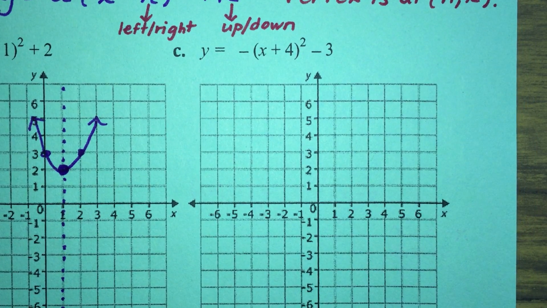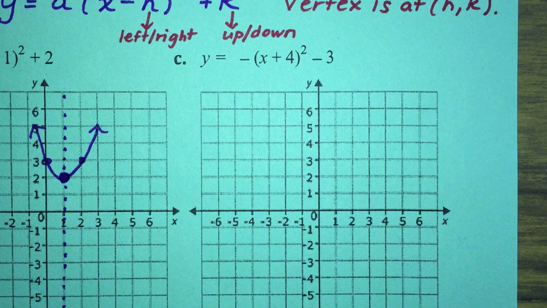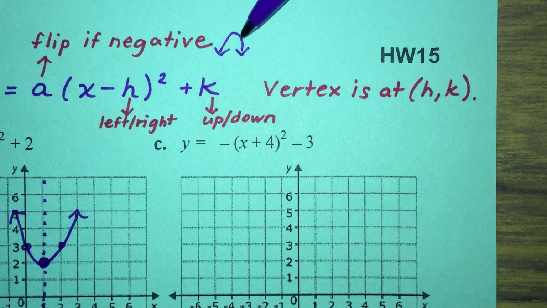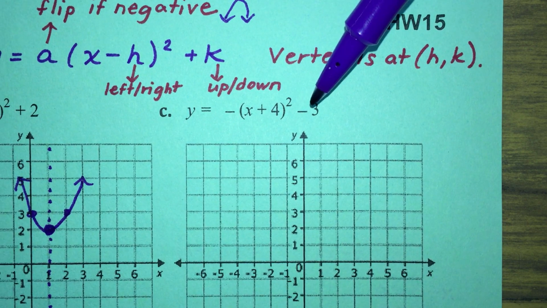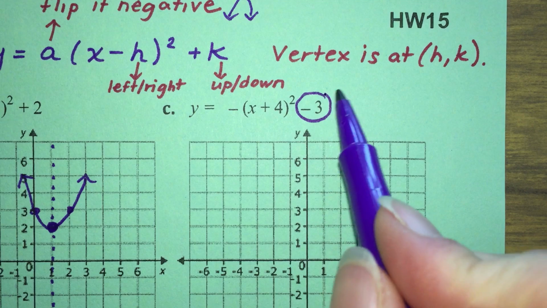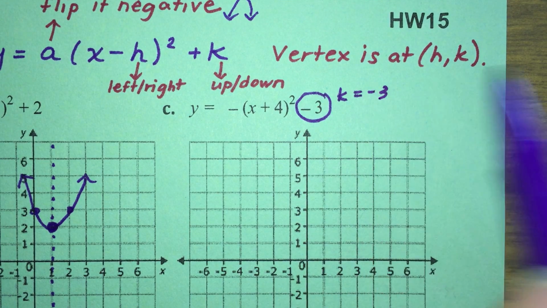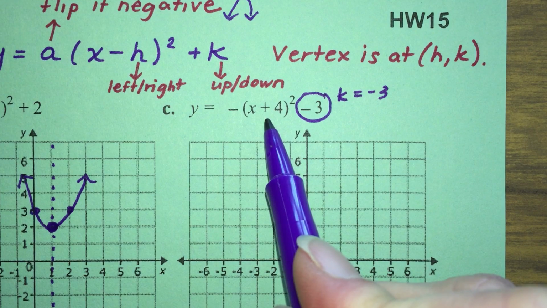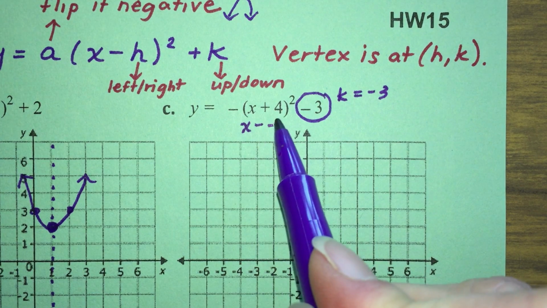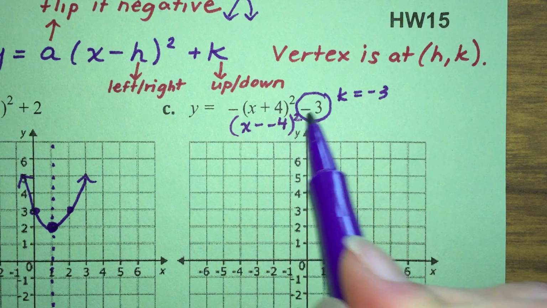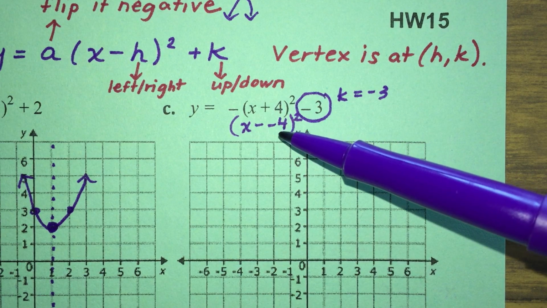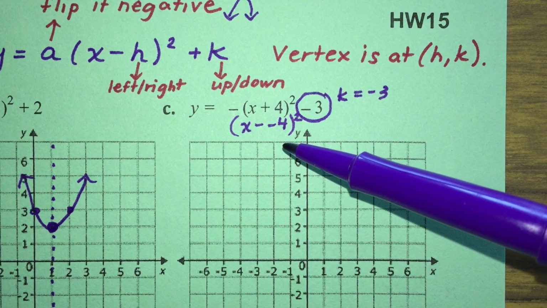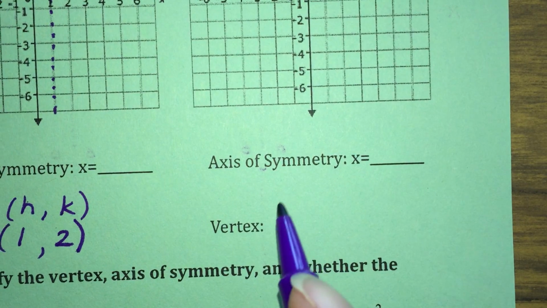For part C, hopefully you notice right away there's a couple things different, but one main one is this negative out front means it's going to flip that parabola. So now it's going to be opening downward. The vertex is going to be at the maximum point. What's the h and k? It's really easy to see this whole thing right here is k. K is -3. It might be a little harder to see what is h. We're looking for x minus h. Don't get tricked. H is going to be -4. Whenever you see a plus sign, think the opposite, -4. So again, right here we have our h and k, -4, comma -3. Write it down for the vertex.